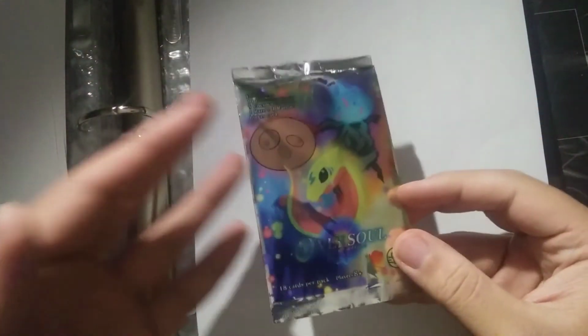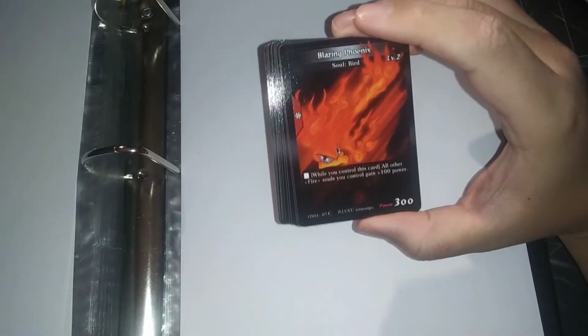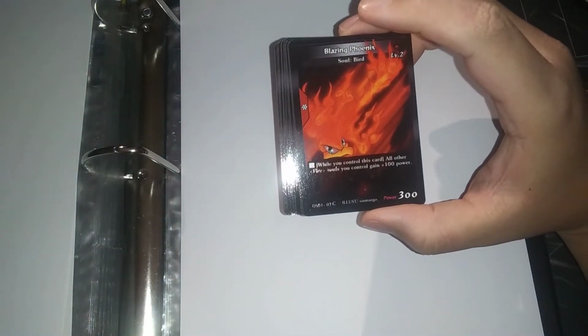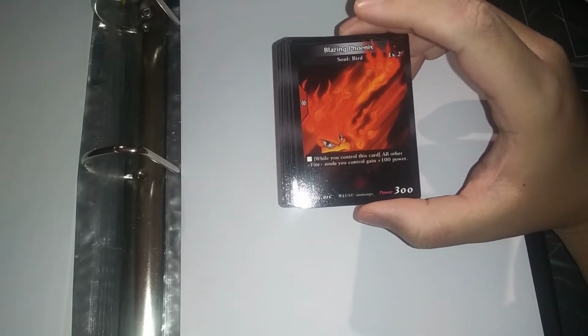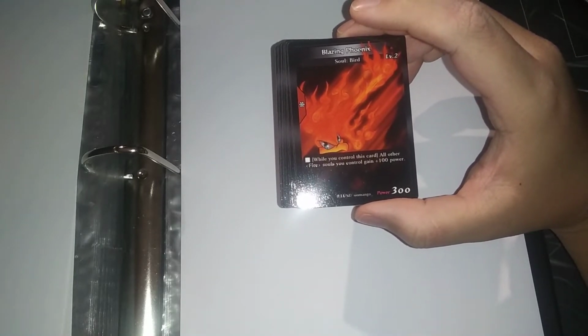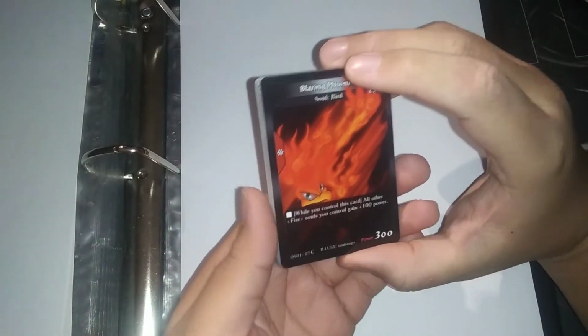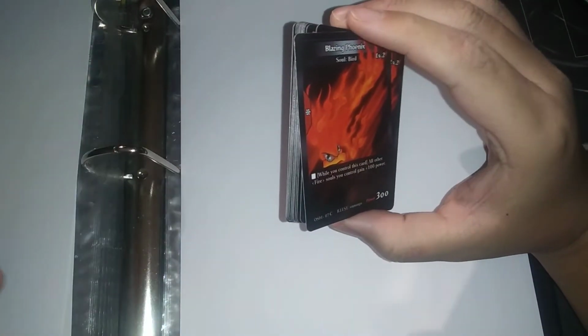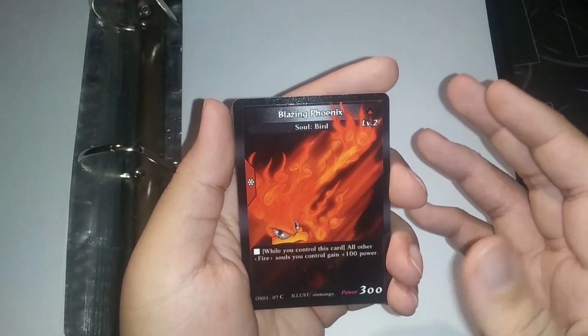So let's get into this. First off, I want to show the cards off in order of element: fire, nature, water, dark, and then light. First will be the fire cards, and I did get 3 booster packs, so that was 54 cards in total. Blazing Phoenix, I got 2 copies of that.